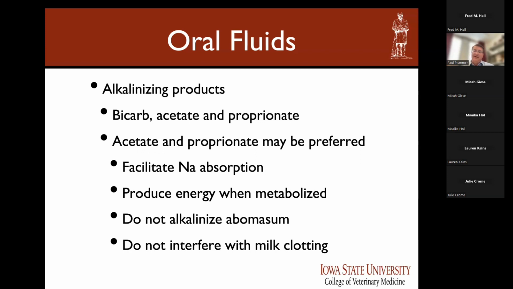Acetate and propionate don't change that abomasal pH. And so we can administer those products even with some milk in the GI system, and not have as big an impact on normal milk metabolism as we would if we were using something like a sodium bicarbonate or a baking soda. So I prefer to identify these oral electrolyte fluids that have an acetate or a propionate as my alkalizing agent as opposed to bicarb.